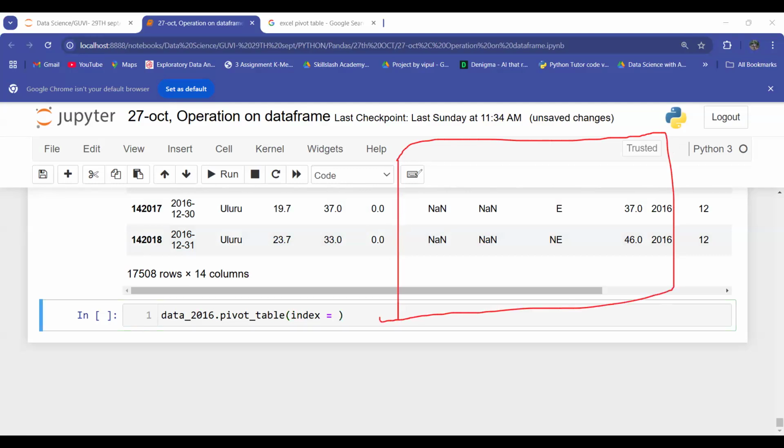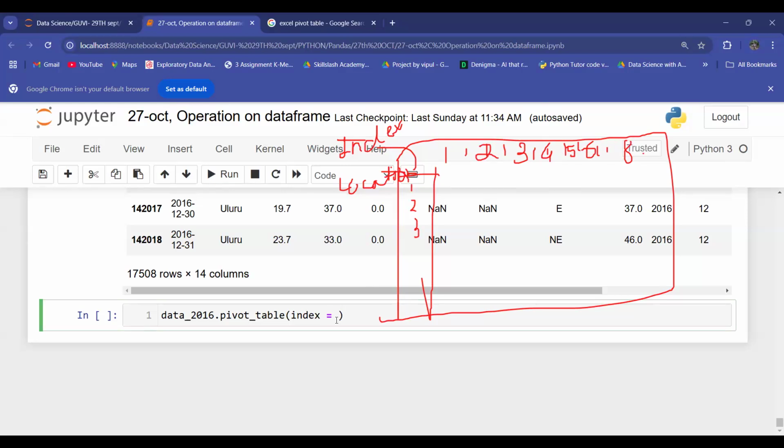We have already seen this is your index, right? So 1, 2, 3. Instead of that, we are setting the index as location. And then there will be columns 1, 2, 3, 4, 5, 6, 7, 8, 9, 10, like that, right? Then there will be columns.